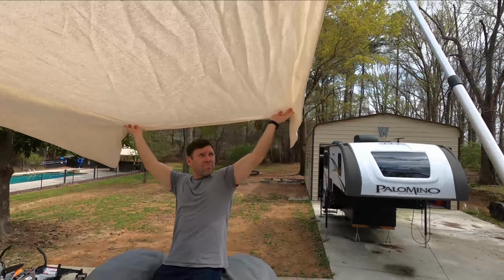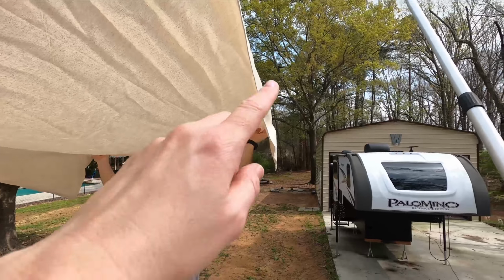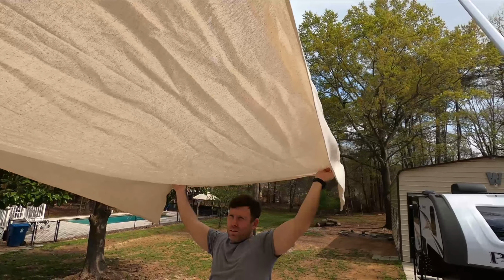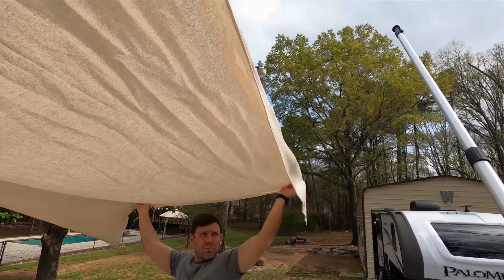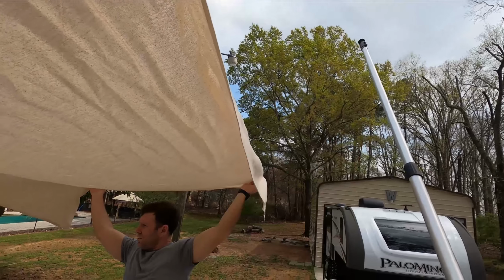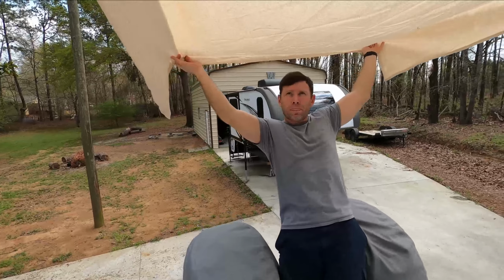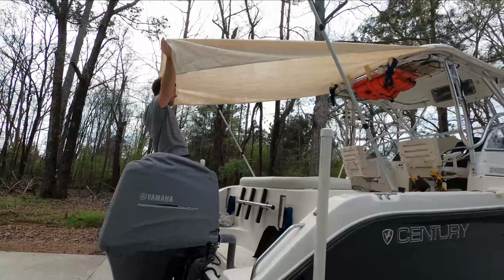Okay. So we gotta make some straps, because the back poles are wider than the cloth and the hard top up front. We have to make some straps that go from the corners to the ends of the poles. Alright, stay just like that. I'm gonna go take a view from below. Don't die.